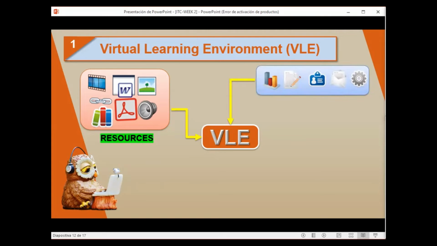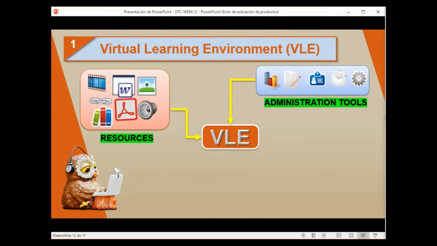Another one is related to the administration tools. We could manage different types of attendance. You can check the attendance of your students.